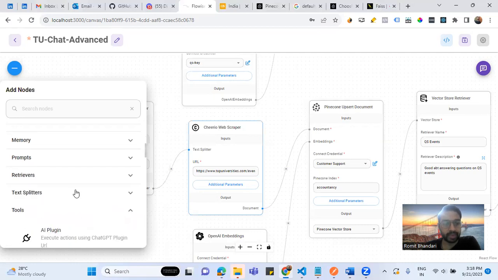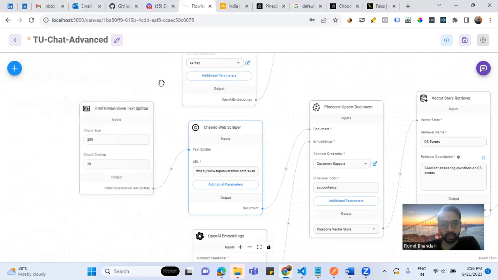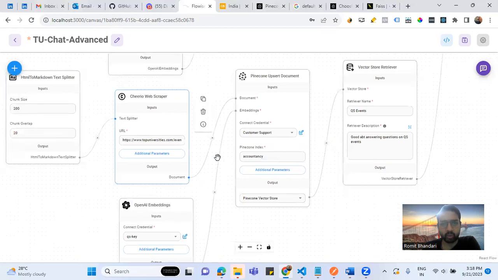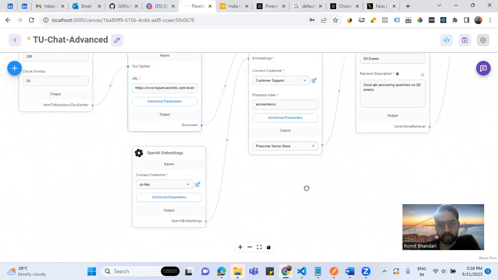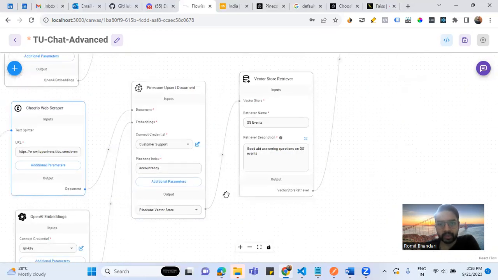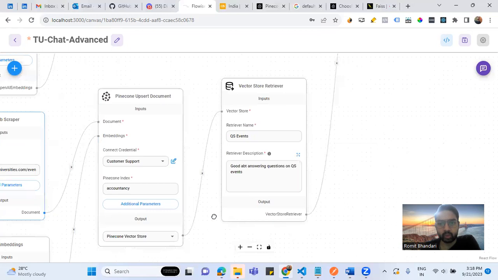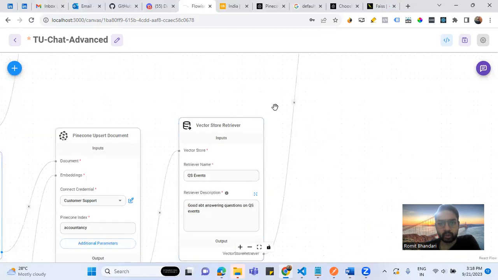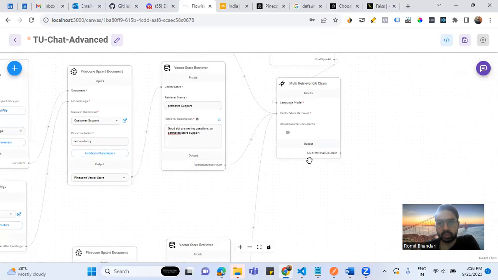So based on the different heads, you can select these cards and connect them appropriately. And similarly, the document gets connected to the document node of Pinecone Upsert card. Okay. Other things remain the same. And finally, the vector store retriever gets connected to the Pinecone Upsert document and then to the multi retriever QA chain. Okay. So, the idea is the chatbot should answer questions from any of the three sources. Okay, that is what we are going to check here.